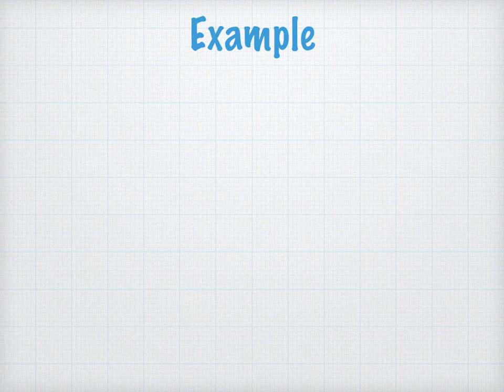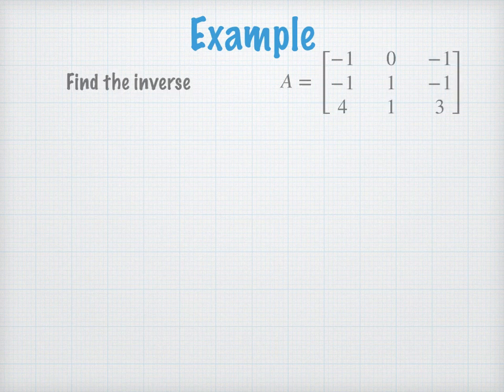Alright, so our next example has us finding the inverse of the matrix A. We are going to work with a 3 by 3 matrix here. And by the way, you're going to be working with square matrices when you're trying to find inverses. So they'll have the same number of rows as they do columns. So we're going to take our matrix A and we're going to augment it with the identity matrix. So remember, the identity matrix has 1s going along the diagonals and 0s everywhere else. So when we augment matrix A with the identity matrix, this is what we will end up with.